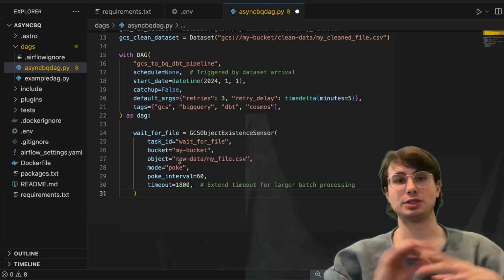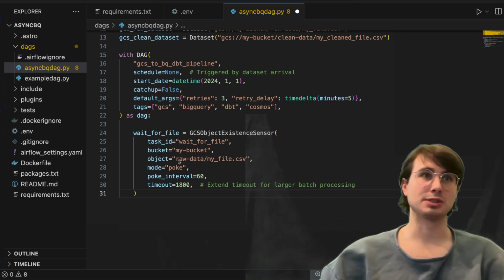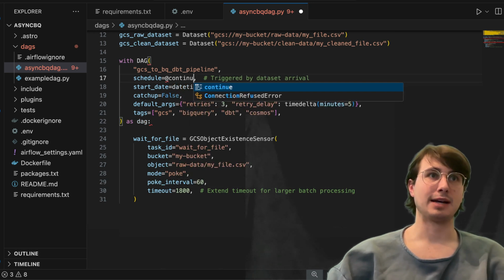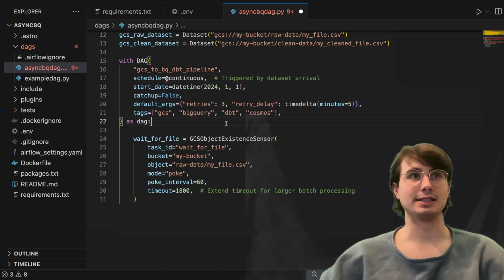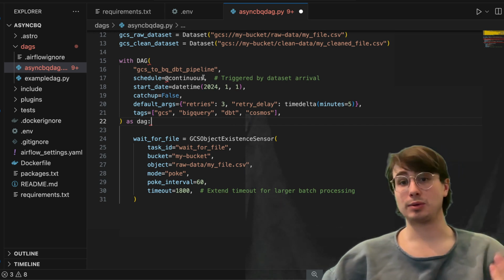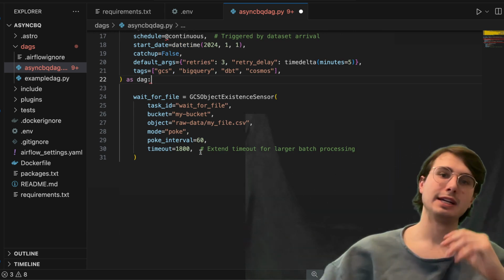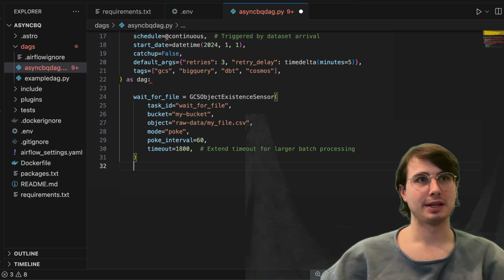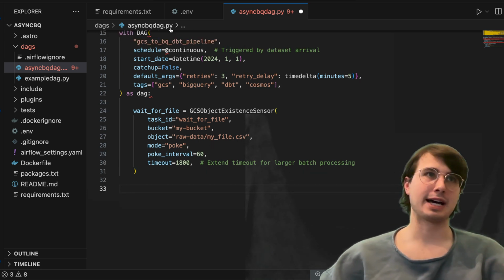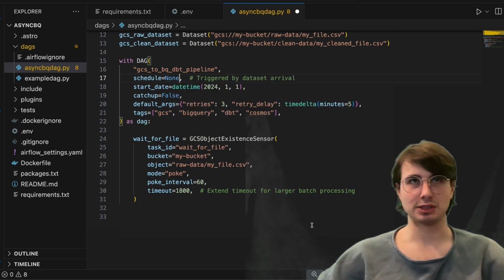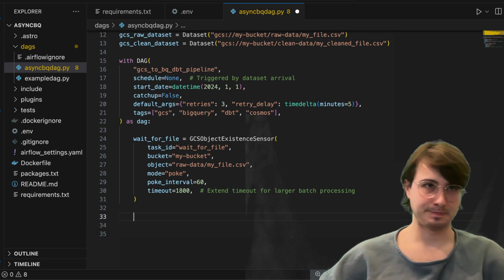And so you just have this DAG constantly running. So you would probably want to use the @continuous schedule if you didn't have this trigger itself again at the end of the DAG, where effectively every time this DAG completes, it will restart and start sensing that location again. But if you just want it to be one time, you can just set the schedule to none and it'll just do it once and then you can reset it manually. There's a lot of different ways of handling that.